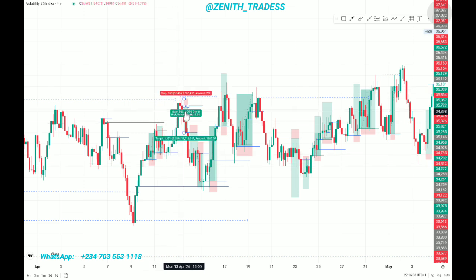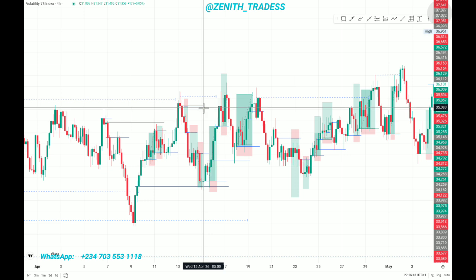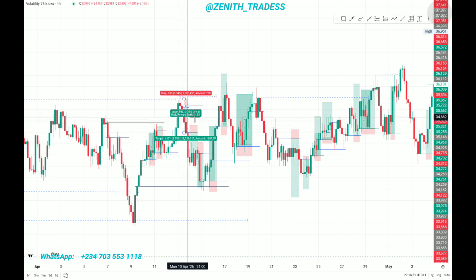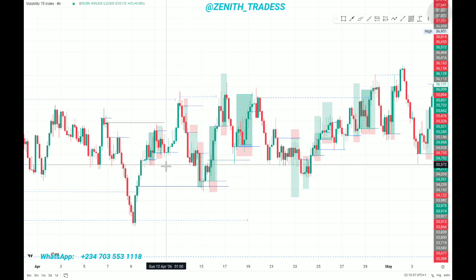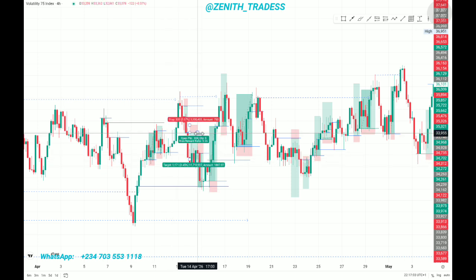And when this directional bearish candle opened and closed, I waited for it, it didn't come. I have to be patient and be disciplined. The next opportunity will come. This one is not a directional candle, that's why I didn't trade it, but respect it. This one is a directional candle, almost mitigated, but has not drawn liquidity yet. Yeah, that's a mitigation. So I also waited for it, it didn't come.